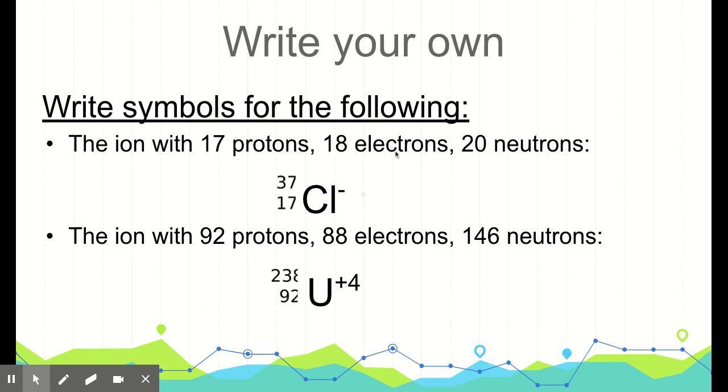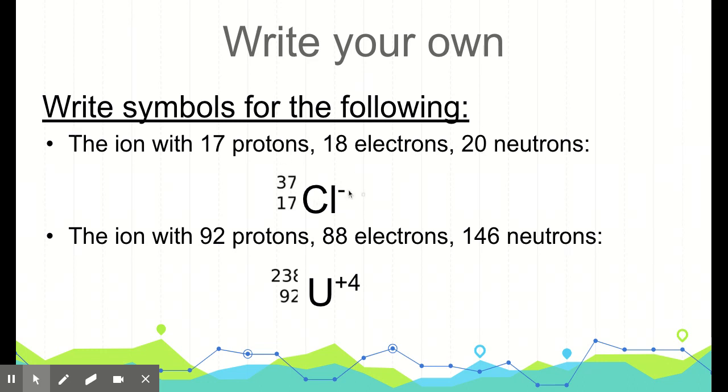So we know that to find neutrons, you're going to have the mass minus the protons. So you'd have your 37 minus the 17, but we're writing this, so you wouldn't know that it's 37 yet. So if we know that we have 17 protons and 20 neutrons, these are the only 2 subatomic particles that have mass, so you're adding them together. To find the mass, given the protons and neutrons, you add those up to get the 37.